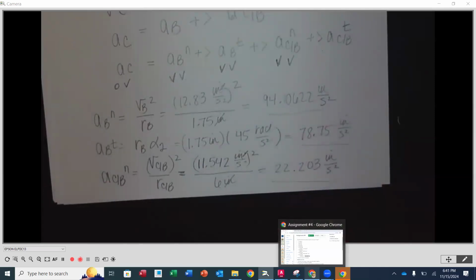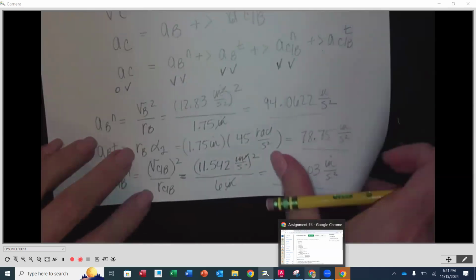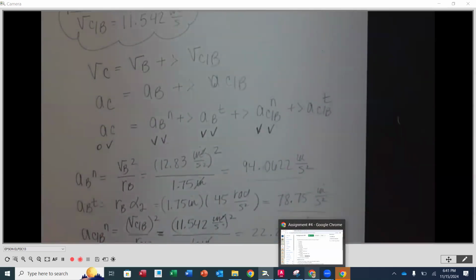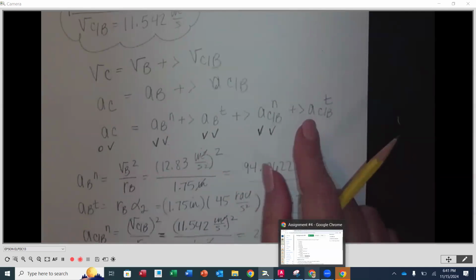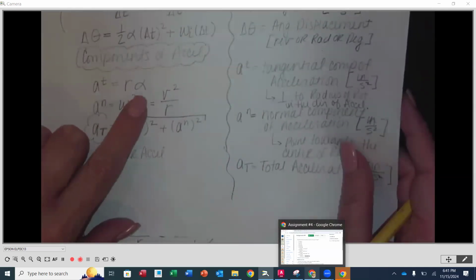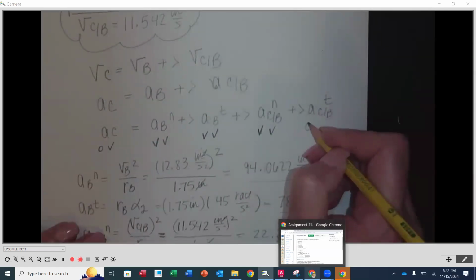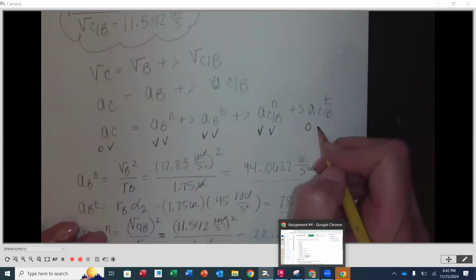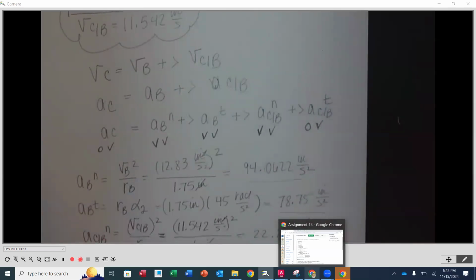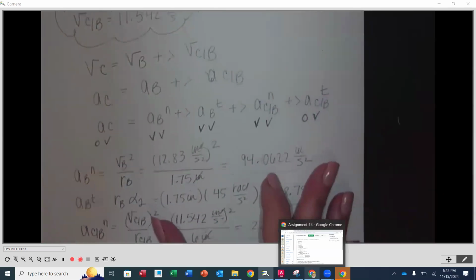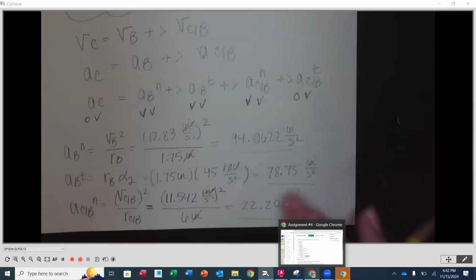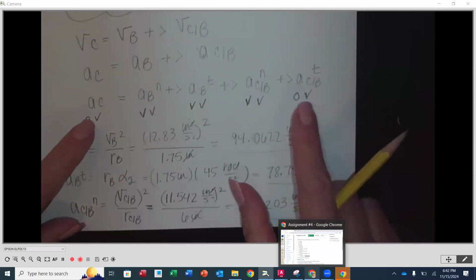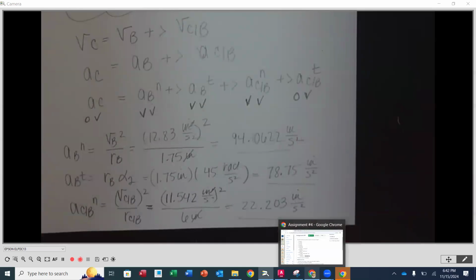Okay, cool. All right. Now we're going to look at our tangential component of C relative to B. To calculate it, we would need the angular acceleration of that link. We do not have it. So that means magnitude wise, we don't know, but direction is going to be perpendicular to link number 3. Now we have calculated everything that we know magnitude wise, and we have identified anything that we don't know, and they are separated by the equal sign. So we are ready to do our vector equation.